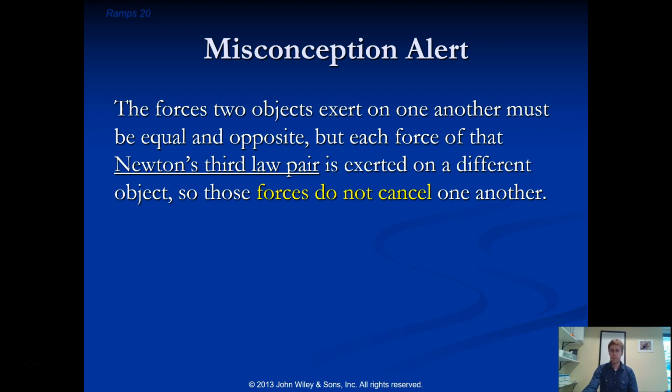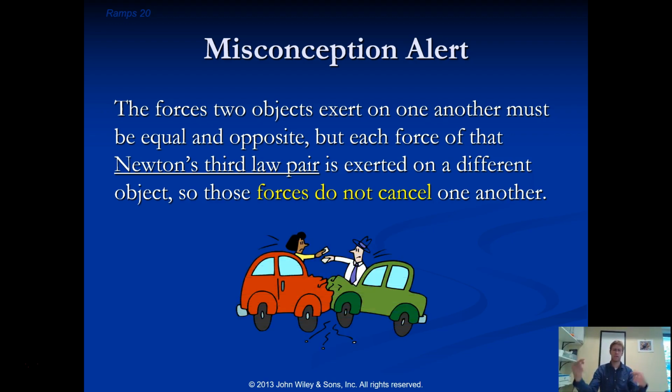So there's a common misconception here. A lot of people are like, okay, so if this is the case, if two cars hit and the force is equal and opposite, don't those forces just cancel out? Why do the cars get all banged up when this happens? It seems like they should just cancel each other out all the time. And no, the trick is the forces are equal and opposite to one another, but one force is on one car and the other force is on the other. So they're each experiencing their own force. It's just that the magnitudes of those forces are equal.